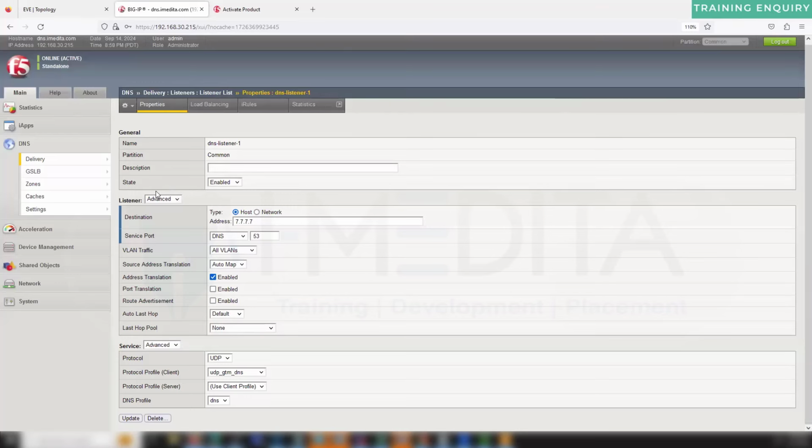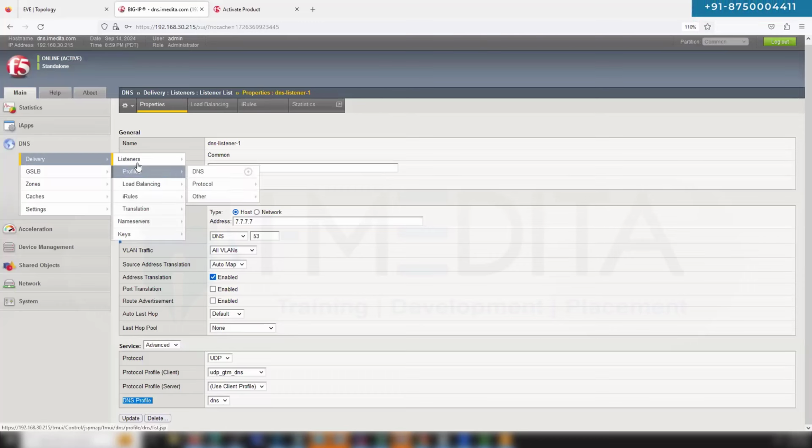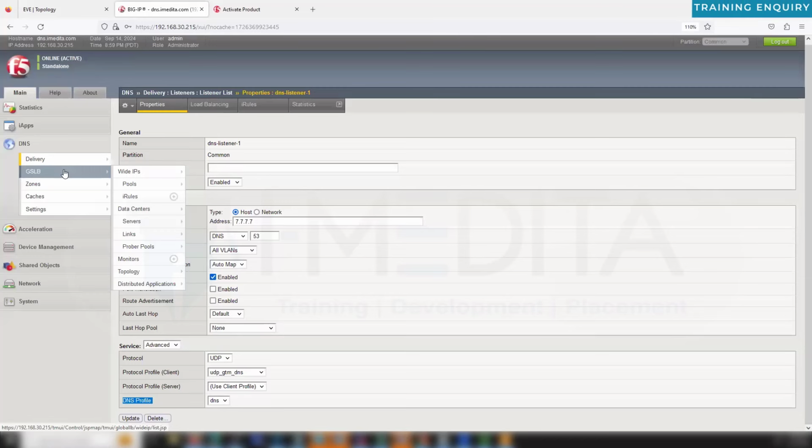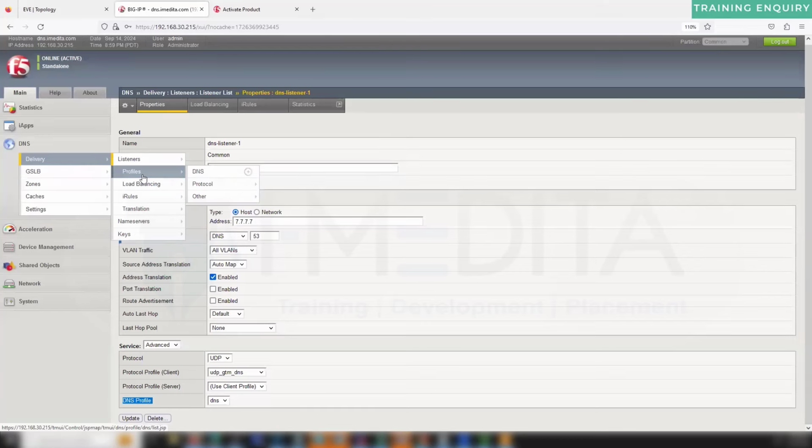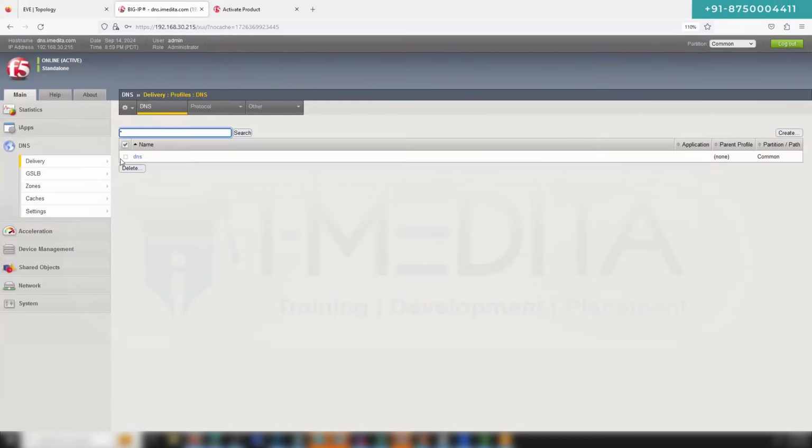If you want to get this enabled, then you have to get this enabled through your DNS profile. You see that there is a profile, the DNS profile, already there. I can't modify it. This is a system generated profile, so I can't modify that. Instead, I have to create one. So go to profiles, delivery, profiles. Again, you have to work under delivery only, because under GSLB also you will get this option to create all those sorts of things, right? So you have to go to delivery and then go to profile and then go to DNS profile. So DNS is already there.